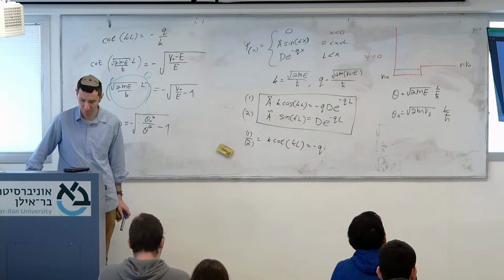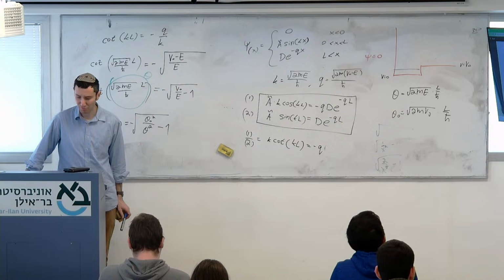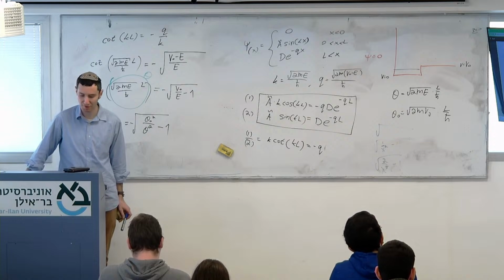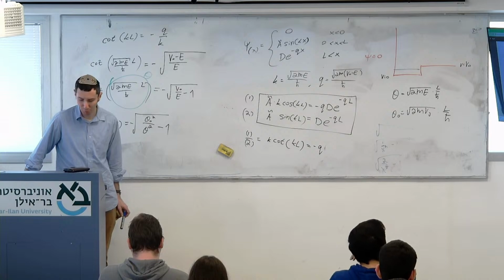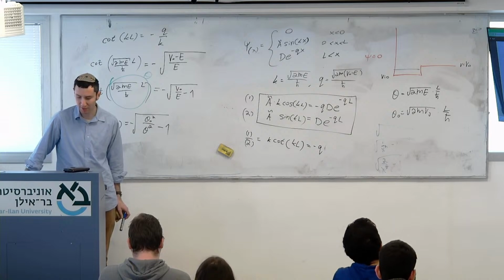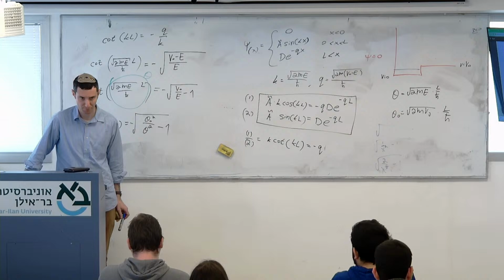It tells you exactly how to do the graphical solution, following a few easy steps. Plot the left-hand side; here it's cotangent theta as a function of theta. Plot the right-hand side as a function of theta for different choices of theta naught. Play around with it. The points at which the plots intersect are a solution. Okay?